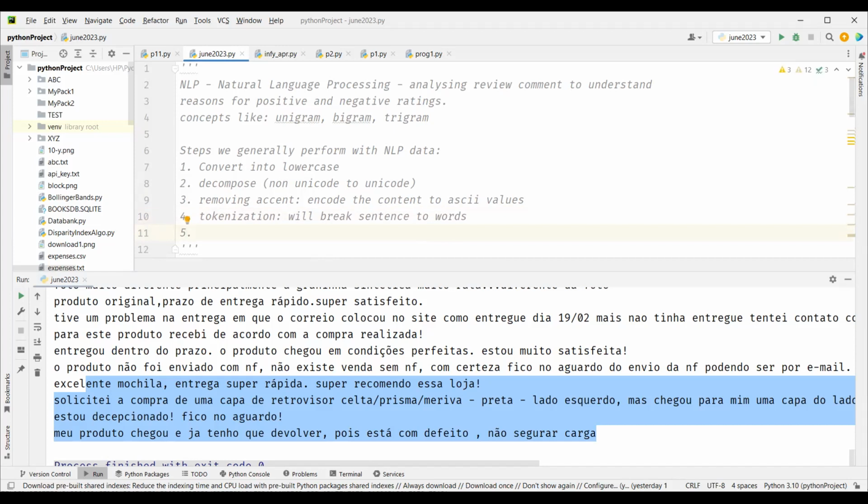After tokenization, we will remove stop words. Stop words are not important words for analysis, like a and the.